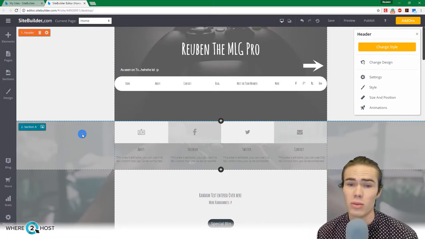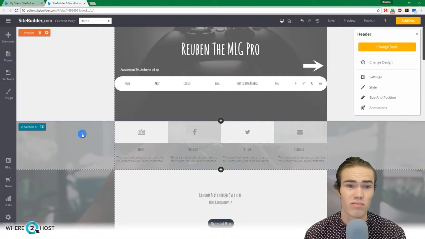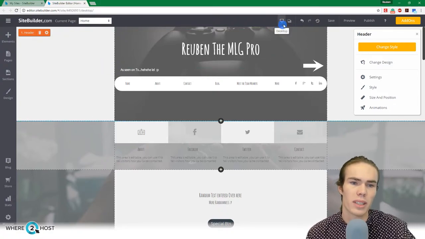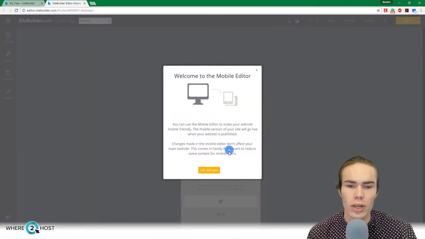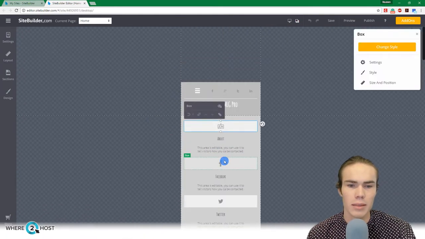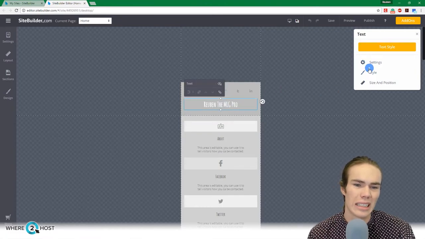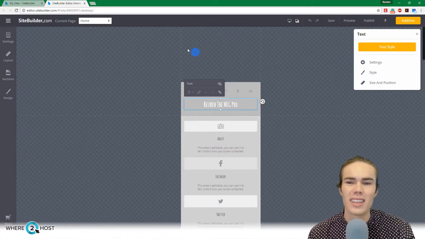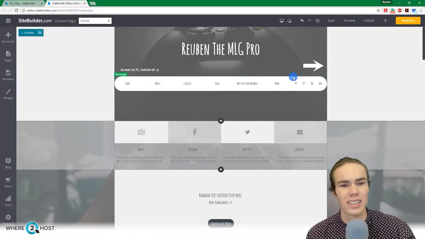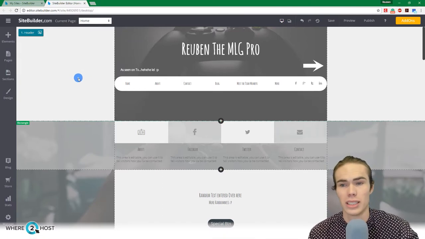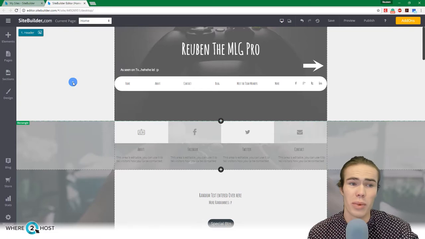Anyways, for what these people have given you, the site builder is pretty good. This website builder, sorry, correction, website builder. What I like is it's a small feature, but they don't always incorporate it, but you can actually directly edit in mobile. So you see here, now you've got all your stuff and you can directly in mobile edit it and see, okay, you know what, I actually want it to look a little bit different. Oh, I see this doesn't actually pan out so nicely on mobile, those sort of things. So you can easily switch, as you see, there's like no lag really. It's really fast, really efficient, quite brilliant indeed. So I just can't complain.